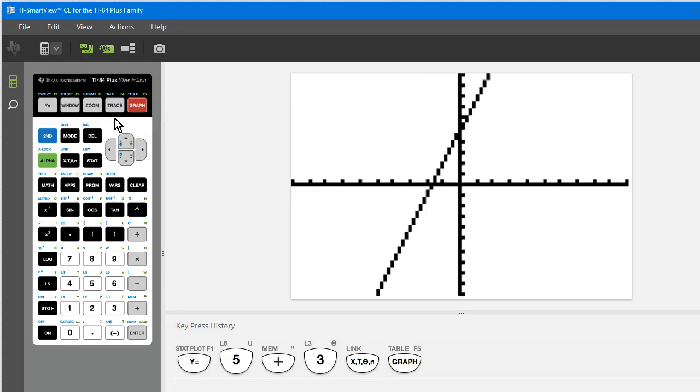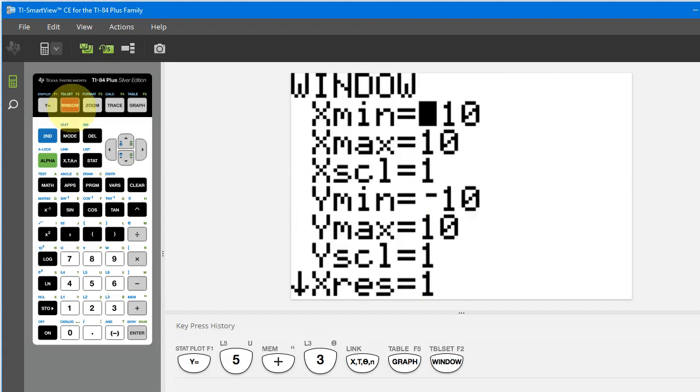And that looks like a pretty decent graph. Now, the window might not exactly be what you want. So if you want to change it so it looks like you start at 0 for t, because it doesn't make sense to have any negative values of t here, because that would be like if you rented a bike for a negative amount of time, which doesn't make sense. So to get rid of that stuff, go to Window.